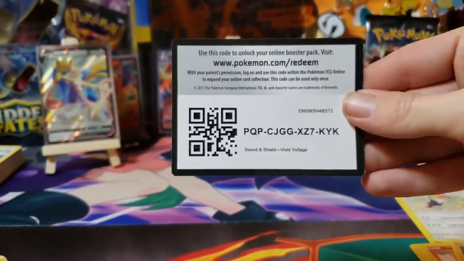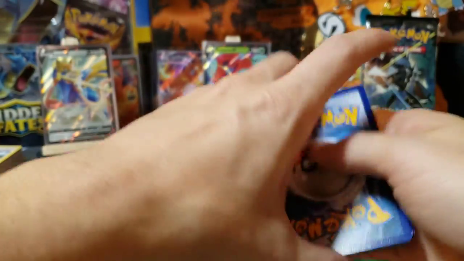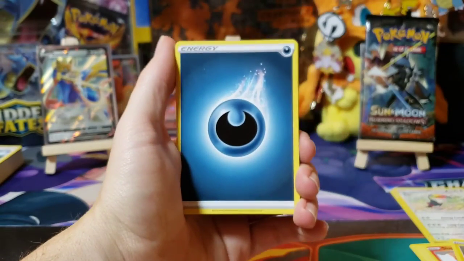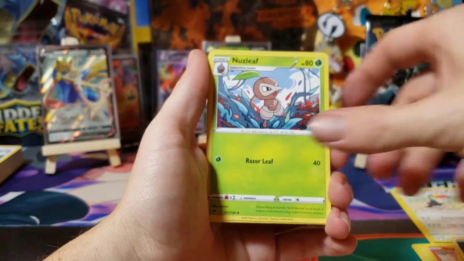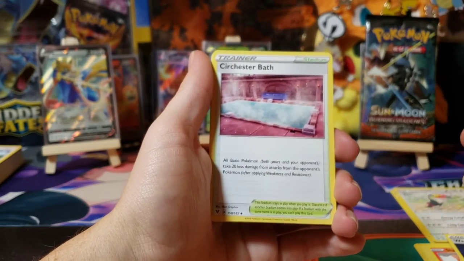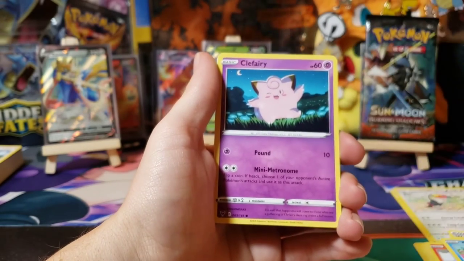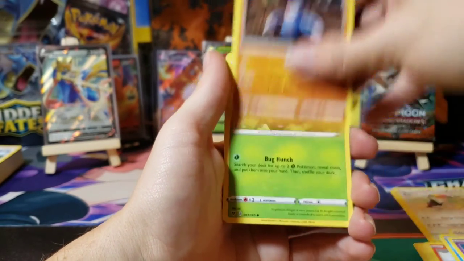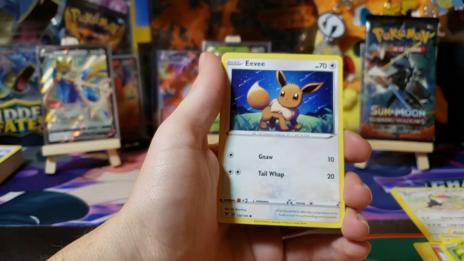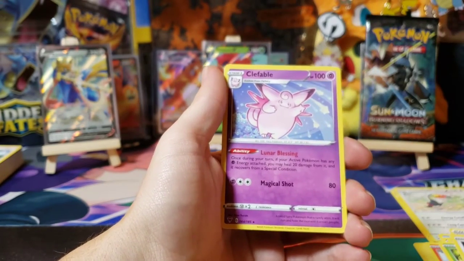Alright. Another code from Vivid Voltage. Alright, so let's see. Got a Dark Energy, Nuzleaf, Wash Energy. Don't know how to say that. It's a bath of some sort. Whelmer, Clefairy, Rilber, Weedle, Eevee, a Cottonee, and a regular rare Clefable.